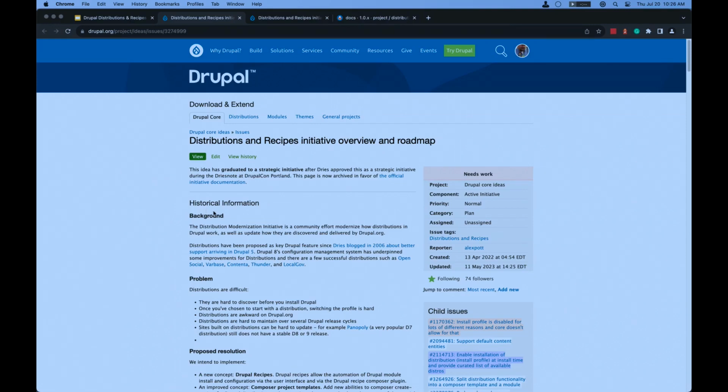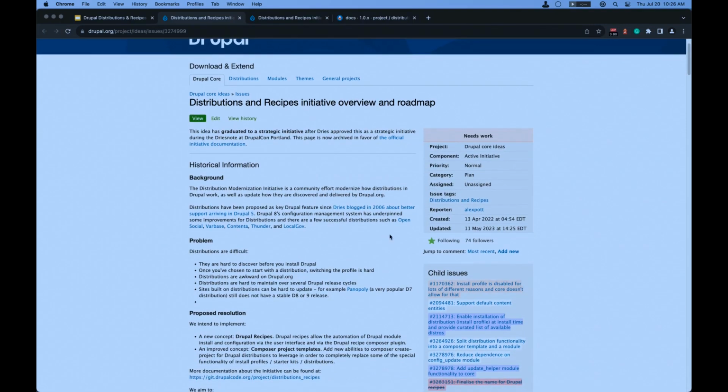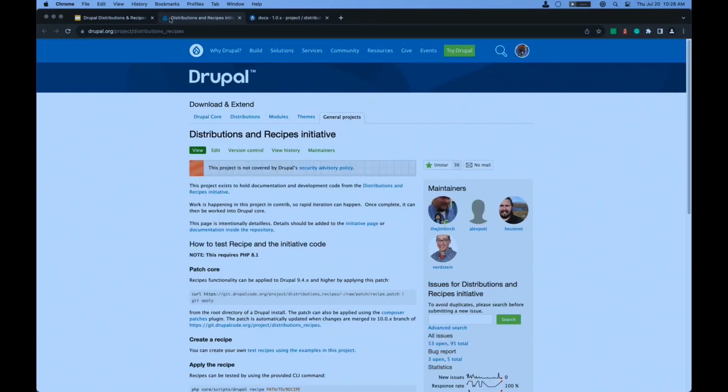A lot of the distribution folks here, Open Social, Varbase, Contenta, Thunder, Local Gov, had discussions at DrupalCon Prague, identified the problem, and came up with the proposed resolution. So once this effort gets merged into core, this issue can be closed.